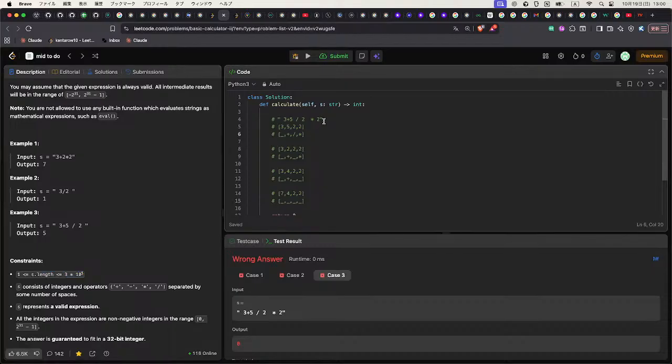So how about using a dictionary instead of a linked list?